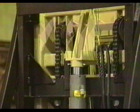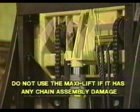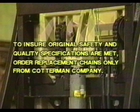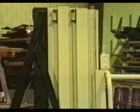Inspect the chains for signs of wear, fractures, kinking, broken links, corrosion, heat damage, and any other apparent damage. Do not use the Maxi lift if it has any chain assembly that is in need of repair or replacement. Replace any chain which is damaged in any way or that shows excessive signs of wear. The chain assemblies must be ordered from Cotterman Company to ensure that original safety and quality specifications are met. Detailed instructions for replacing chains will be supplied with the replacement chains.